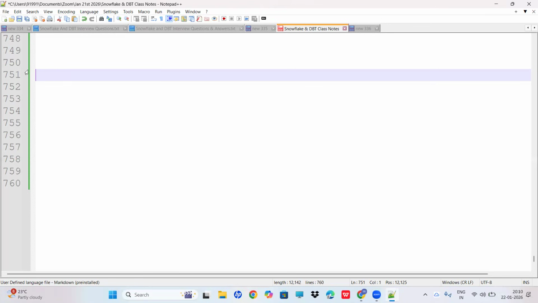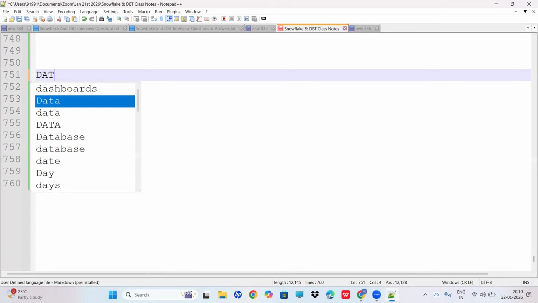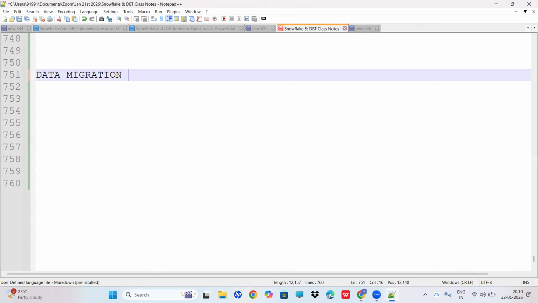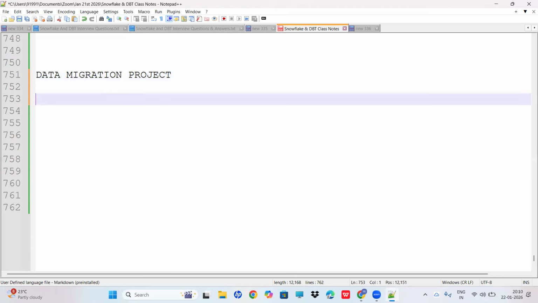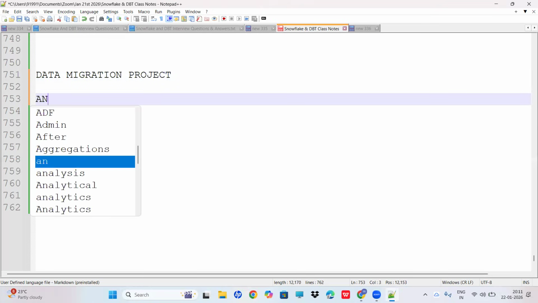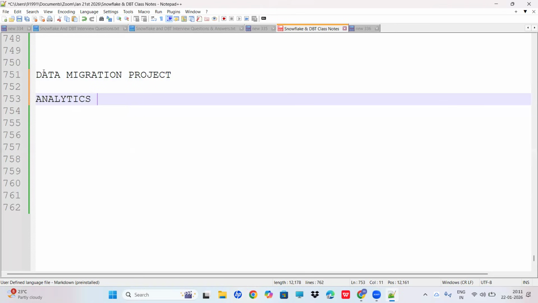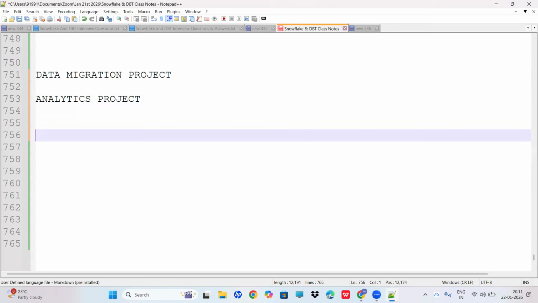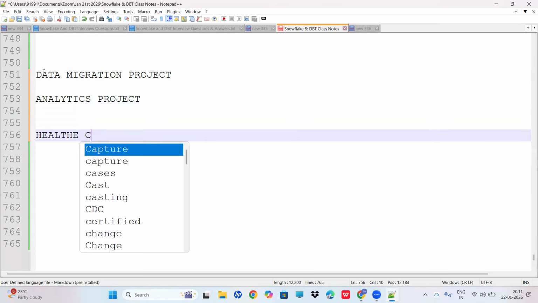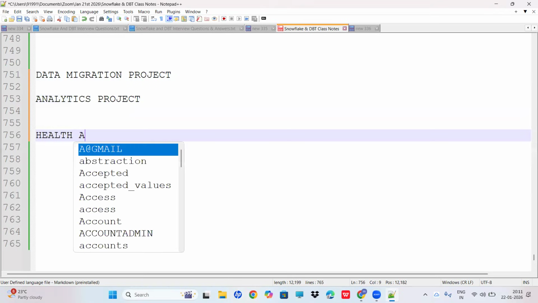This is the learning way for any tool you want to learn. Now we are going with the project introduction. So what is our project? It's a data migration project. Is my voice clear to everyone, right? Yes. So it's a data migration project, like an analytics project. We need to analyze the data. It is completely in the healthcare domain, so you're going to put the healthcare domain in your resume.